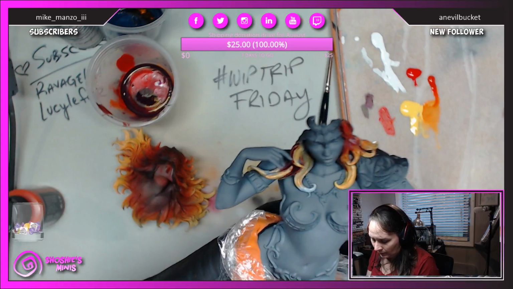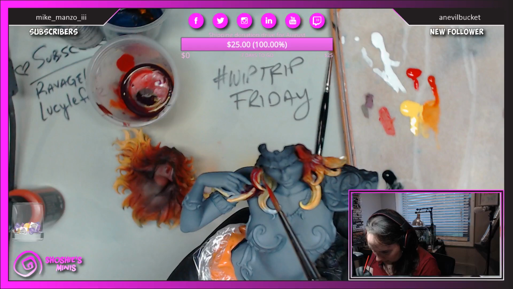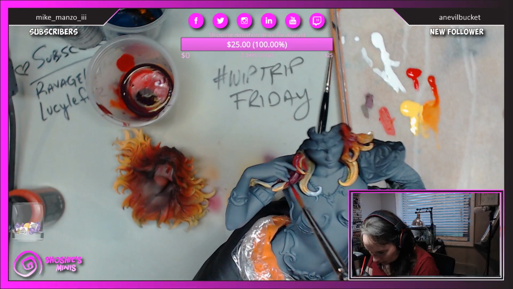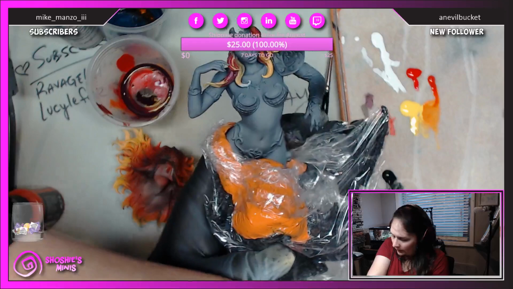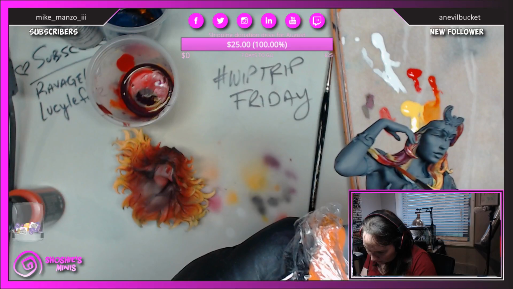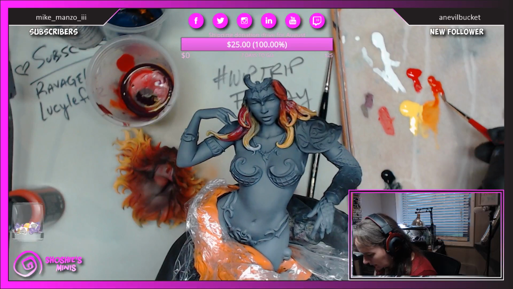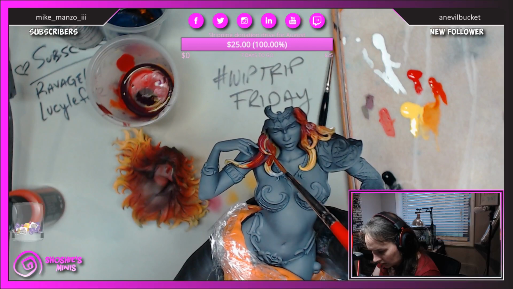Let's get in here with some reds. Oh, that's lovely. I need the orange to bridge that. Bridge this yellow and bridging the yellow and the purple together. Oh, I made a mess. So I'm gonna let this dry a little bit, I think. There's better. Need to let it dry.